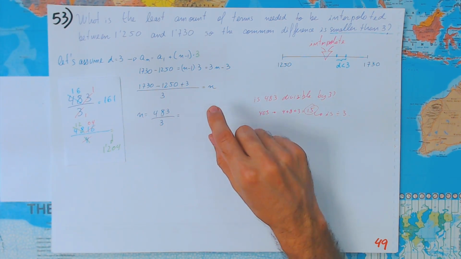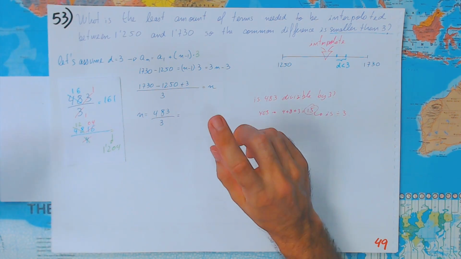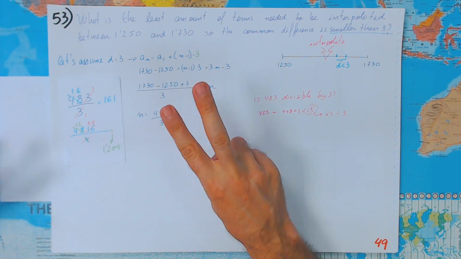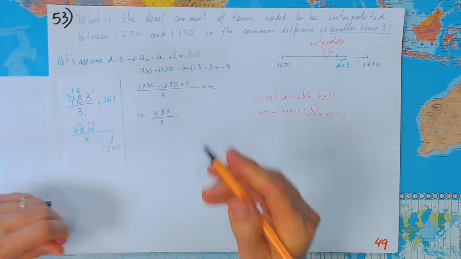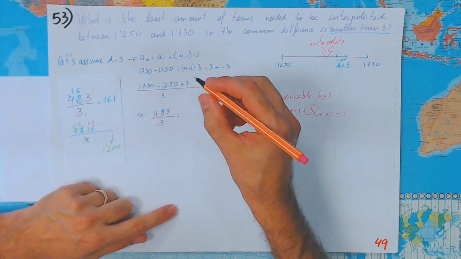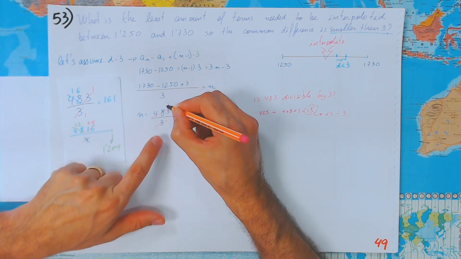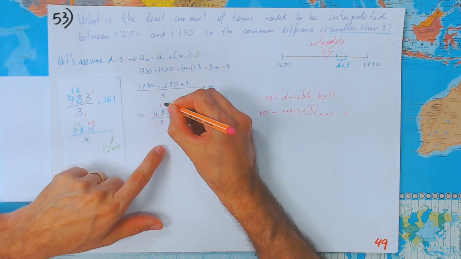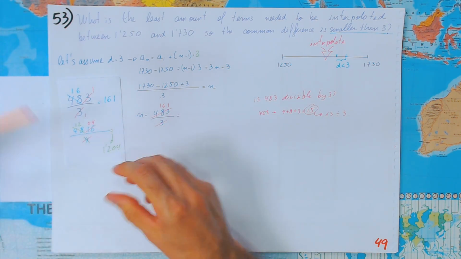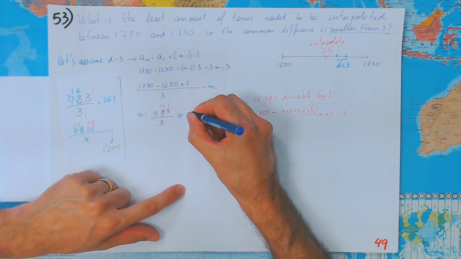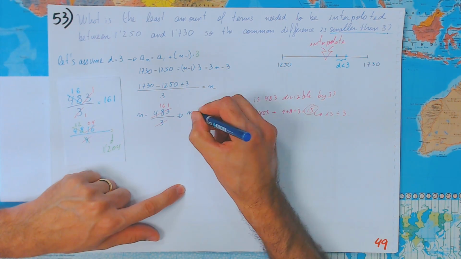I said this is impossible, you can't write this. But you said, yeah, but my teacher said. No, probably your teacher said that you can think but you cannot write. Those are two different things. What you can do in here is think: this is just 3 to 3, this is 1, and 48 by 3 is 16. You can think like this, but you can't write. So n is going to be 161.